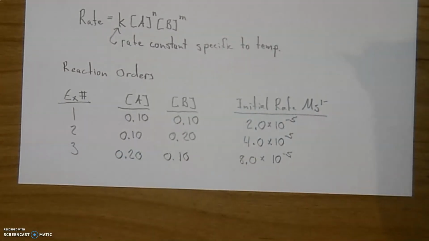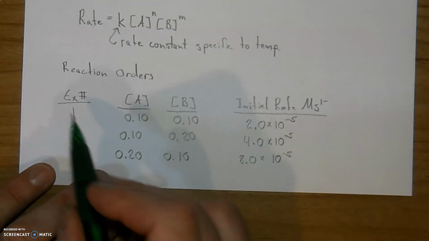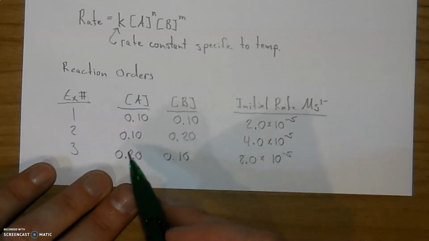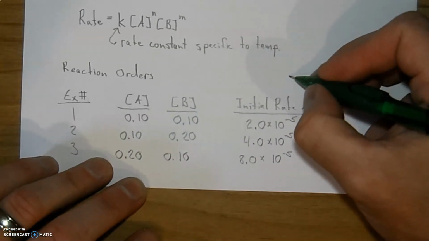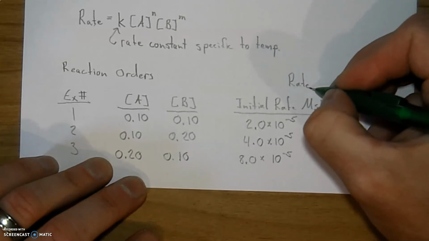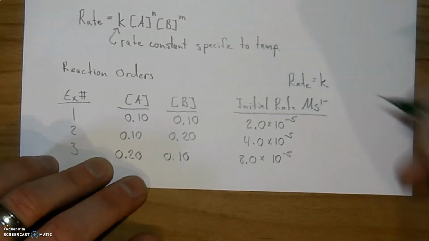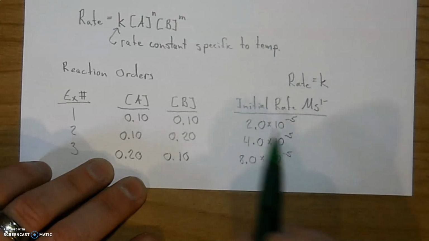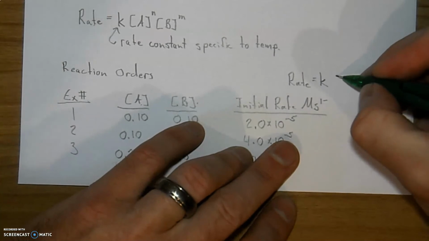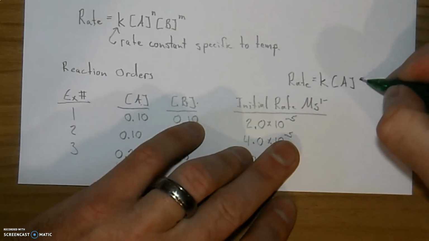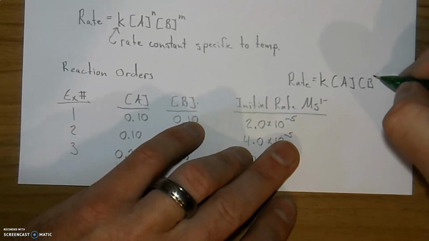Okay, so the question is how can I determine what the rate law is for this particular reaction? So I'm looking at the comparison. How you would do this is dividing different lines. For example, if I want to know what's going on with B, first of all, let me write a rate law for this without any exponential values. Remember, I have two reactants, A and B. I want to know what these two exponents are for A and B.